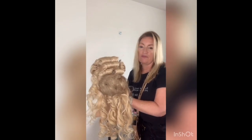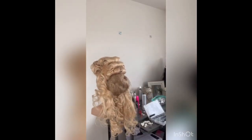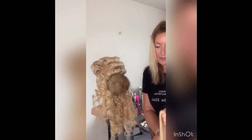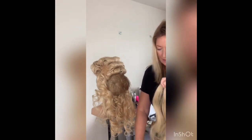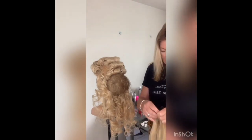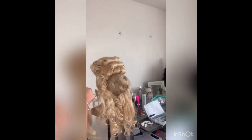Actually, if anyone can recommend a good stand, because this stand is pretty wobbly, so it's the problem. Most of the stands you buy aren't very heavy on the base, so they move. So if anyone has actually got a really good stand they're pleased with, I'd really like to know where that's come from, because it's certainly something I'd like to get.